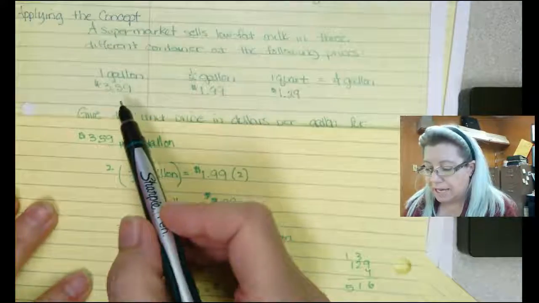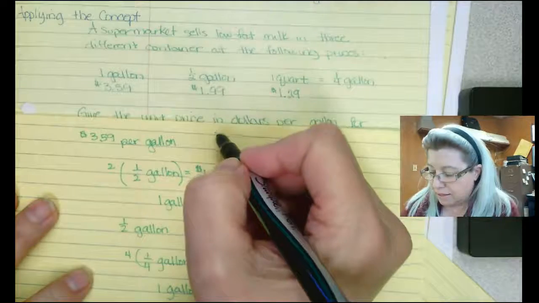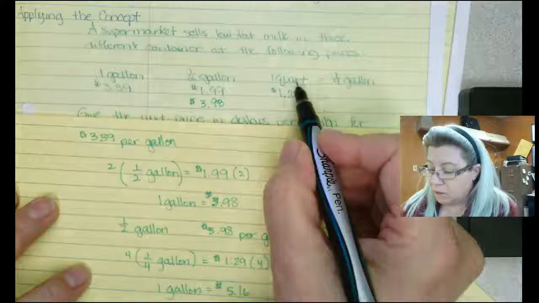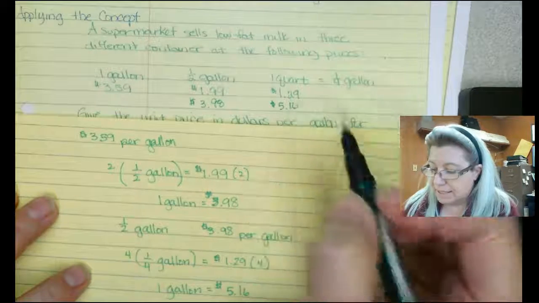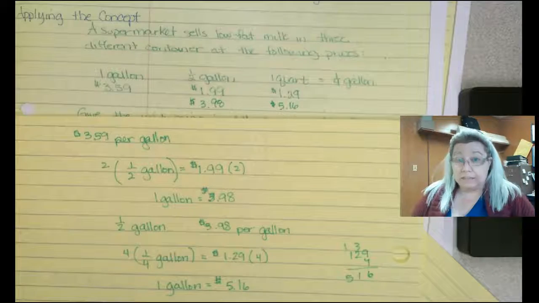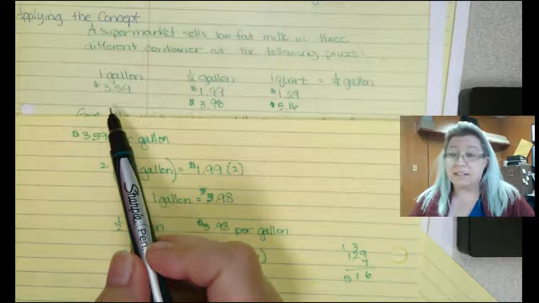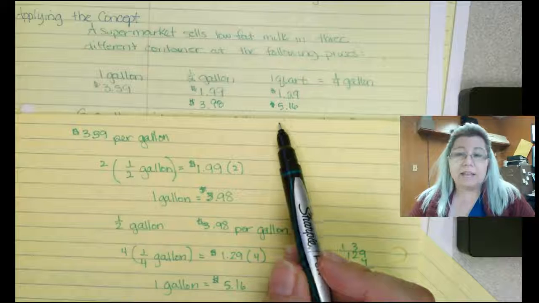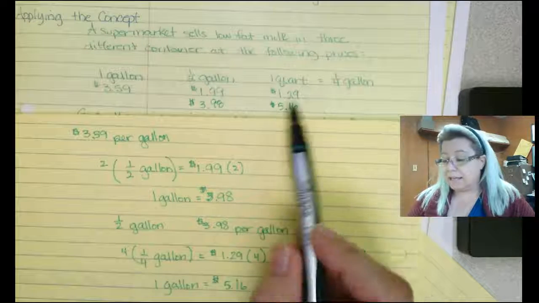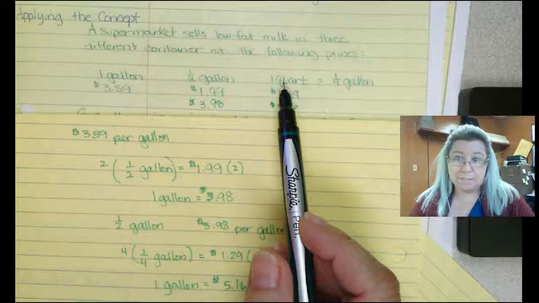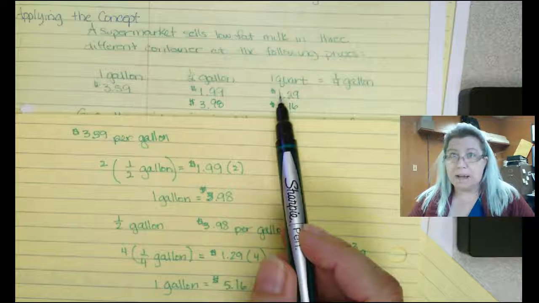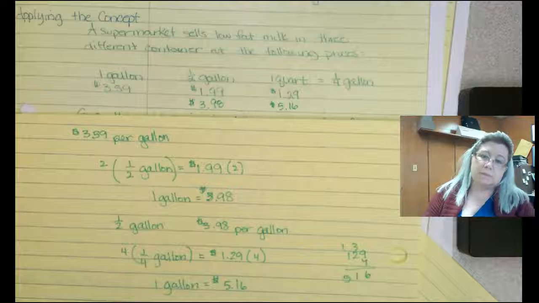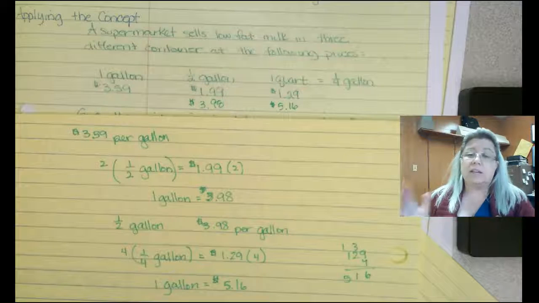Well, we can see that the gallon size is 3.59 per gallon. The half gallon size is 3.98 per gallon, and the quart size is $5.16 per gallon. So economically, the gallon size is the least expensive. But if I don't need a gallon, and the gallon will go to waste, and I just need a little quart, then maybe I go ahead and pay the higher price per gallon and get the $1.29 quart size. So although per quart it's cheaper price for the milk, per gallon it's more expensive, and if I know that it's more expensive going in, I can make that educated decision on, do I need a quart or do I need a gallon?